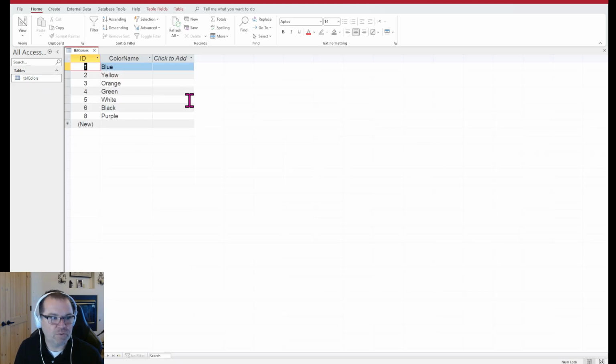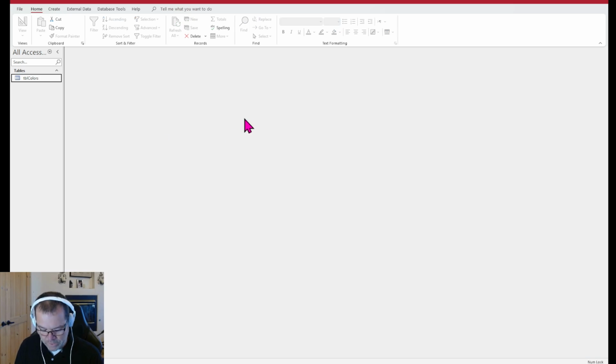But for now, in case you don't know, we made a table called TBL colors, and we just have some entries in here, right? We have 7 colors actually, but in my example from the previous episode, I deleted one of the primary keys just to show you how they don't ever repeat if they're an auto number. So anyway, we only have one table so far in our database. If you have that, go ahead and open your database. Now, let's make our first form.